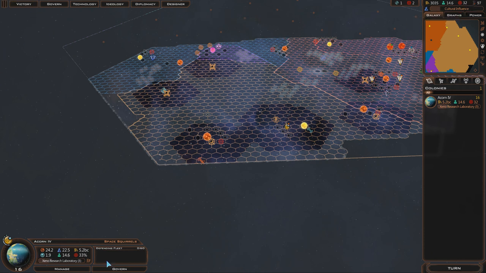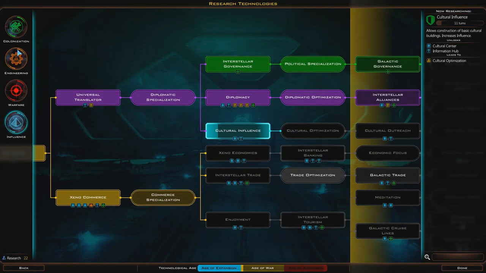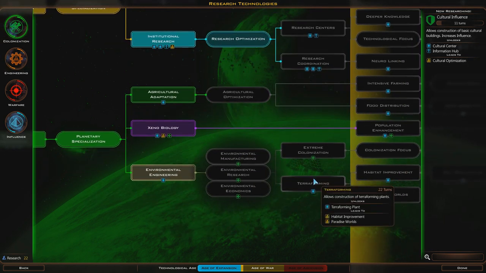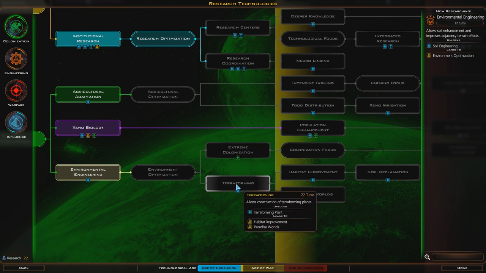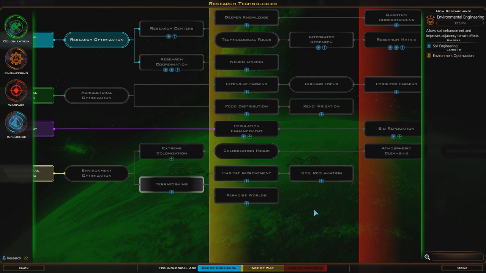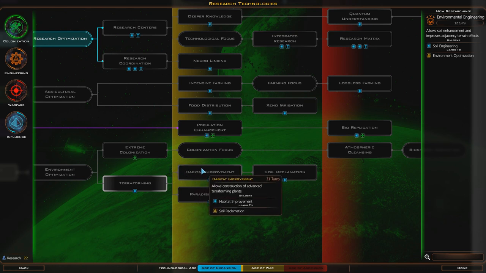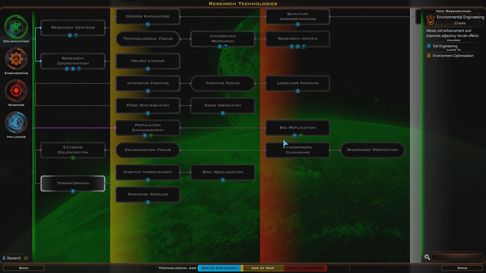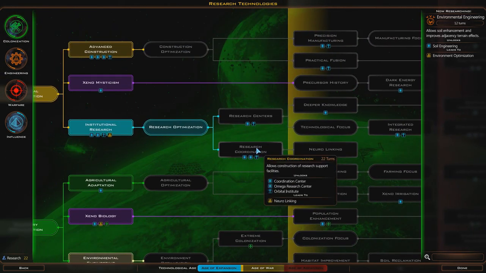Also, where is it again? Technology. In colonization there are some of these, environmental engineering, soil engineering, it goes a little bit further onto terraforming. So this terraforming planet, I can't click on it. It terraforms one tile, not the entire world, and I think construction of the ultimate terraforming plants. I'm not positive what that does, but I think these just continue giving one more square onto each. Habitat improvement, soil reclamation, resequencing station. I'm not sure if there's a way to actually get one of those dead planets alive, but there is some stuff here that we could do too. Not too interested in it.